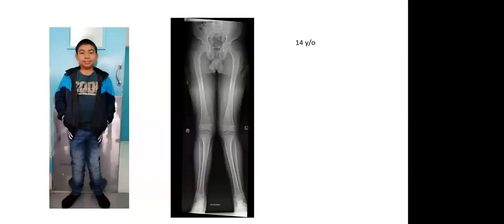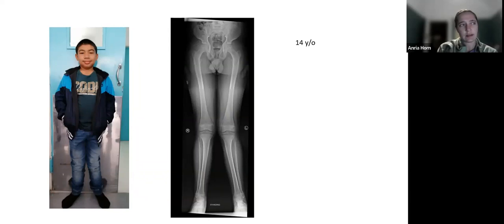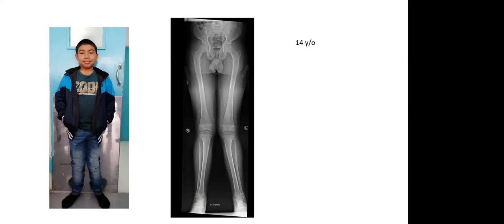Not able to comment on the alignment of the lower limb, but his left leg looks to be in a bit of a valgus deformity. Then there's another X-ray. You can't really see very much, but you can see his face and you can see his legs. Yeah, so it's a 14-year-old, bilateral lower limb X-rays showing genu valgum.